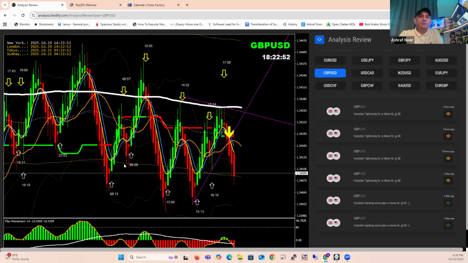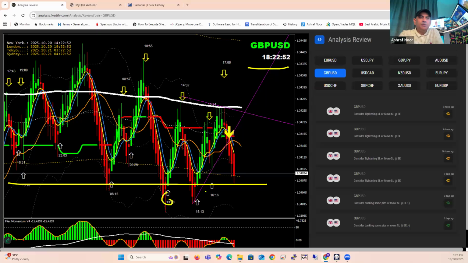So let's look at the intraday, what sort of price action has been developed. So in this scenario, if I want to take a trade here, what should I be looking at? First of all, the timing is very, very important. London is closed and we don't have any high impact news. So if I'm going to be taking a long or short in this situation, I would highly prefer that the price break one of these lows and give us the confirmation. Price comes back and retests this level. That gives me the continuation sign. Then I'll be taking a short trade here.